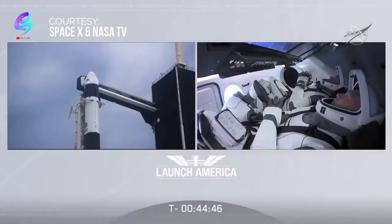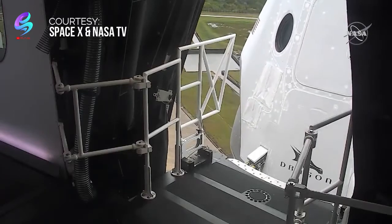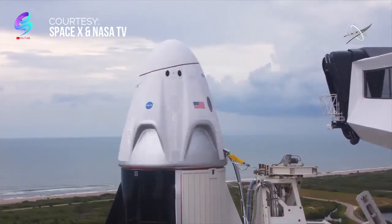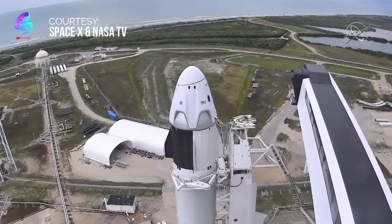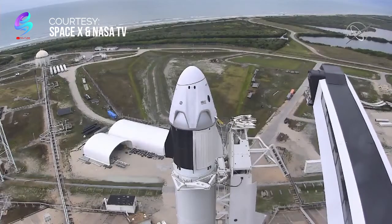And you've heard Mike Taylor, the SpaceX launch director, give instructions to the team. We've also just heard the call: the crew access arm retraction is underway. Great view from the camera inside the white room as we see the arm moving away from the Dragon capsule, one of the major events necessary to get down to T0. The next one coming up will be arming of the escape system on the Dragon capsule.